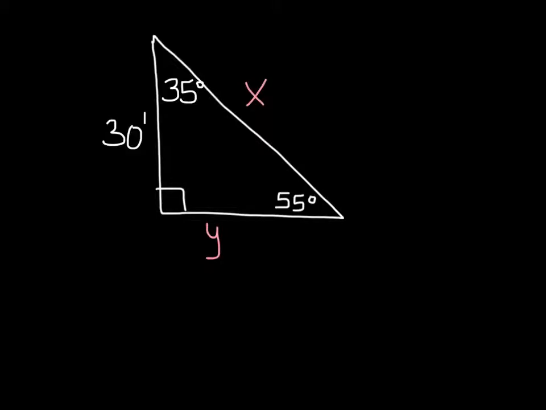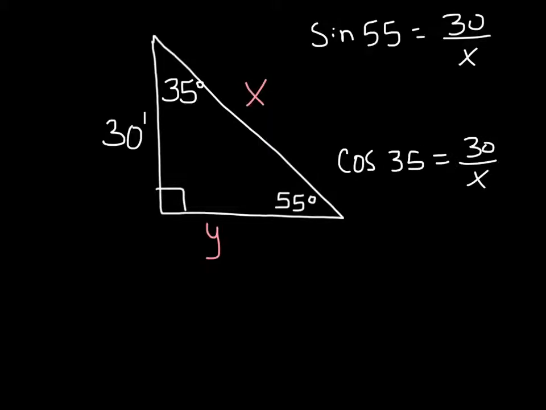Now, let me show you a few different ways, just because I want you to know that there's not just one ratio that you can use. You can use sometimes multiple ratios. So the sine of 55, so find 55, is opposite side over hypotenuse. So sine of 55, in this case, is going to equal 30 over x. And the cosine of 35, so find 35, is adjacent over hypotenuse. So cosine of 35 should equal 30 over x. And if everything works mathematically, we should get the same value for x.